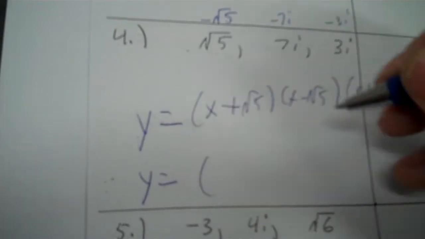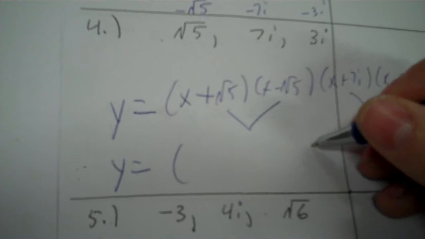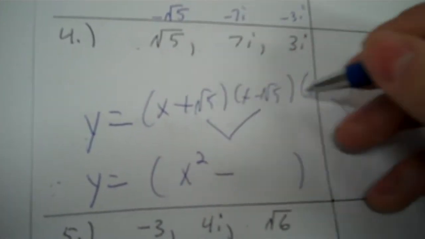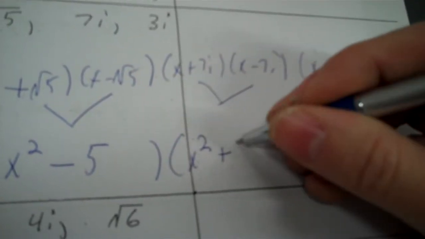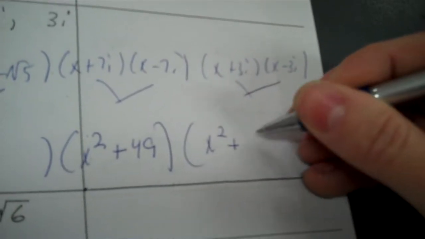Now all these pairs need to be multiplied using shortcut methods, these two, these two, these two. So I have x squared, a positive times a negative is a negative, and then the square roots just come off, and you have just whole integer 5. Okay, x squared. Now, I know that's a positive times a negative, but the i squared then reverses it to positive, and you have 49. Don't put the i. Shouldn't see any square roots or any i's with that. And then likewise here, x squared plus 9. That's the answer.